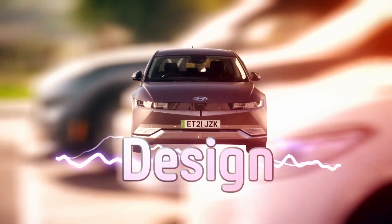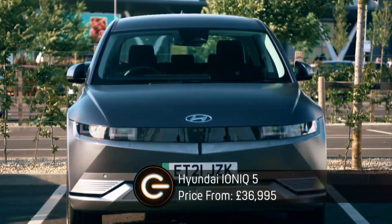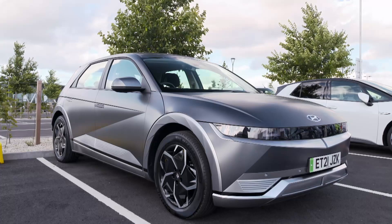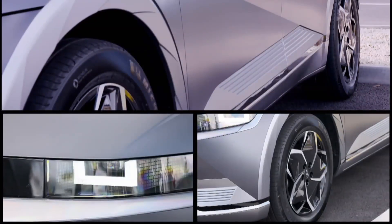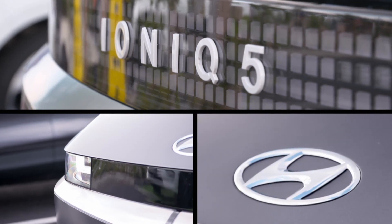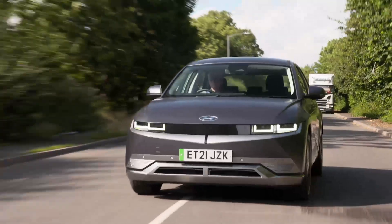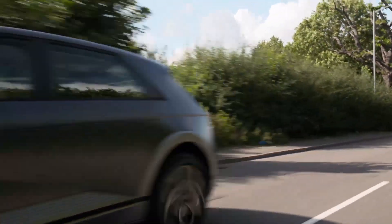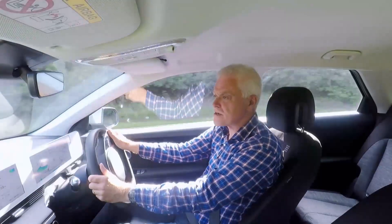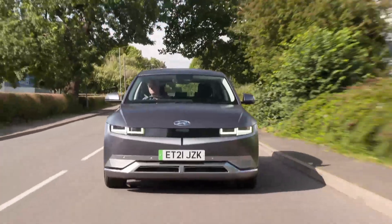Then there's the matter of design. Over the past few years, manufacturers have become more daring. This dazzling Hyundai Ioniq 5 disguises its size with bold diagonal slashes, while the retro-modern 8-bit details complement its 256-pixel LED headlights. The Ioniq 5 is very distinctively styled, very roomy inside, and has a moveable central console. It really is a comfortable, spacious family electric car.